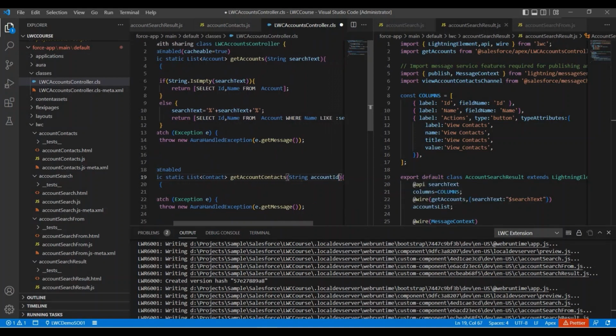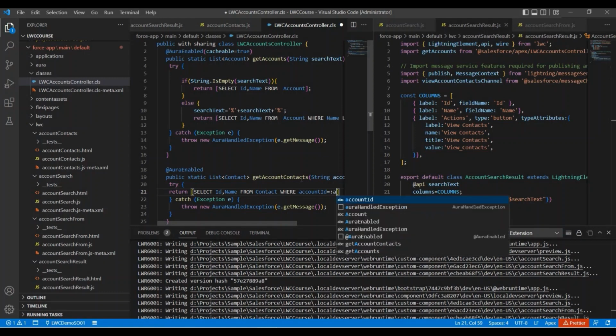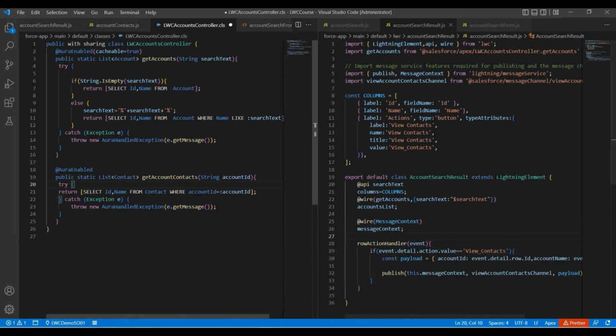Now let's write the SOQL query. So we are done with our query, in which we are returning ID and name from the contact object, and we have added a condition with the account ID. It will return all the contacts which belong to this account ID.